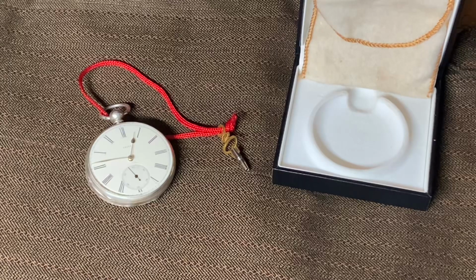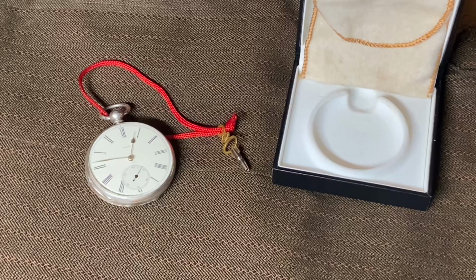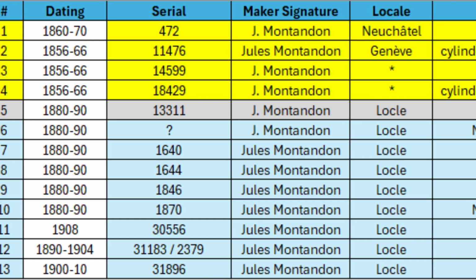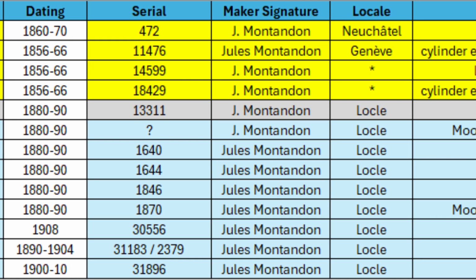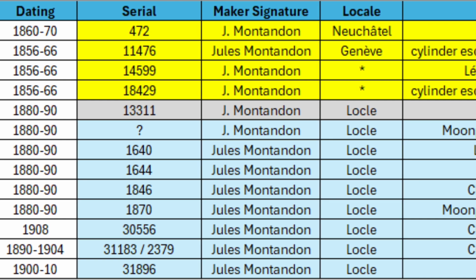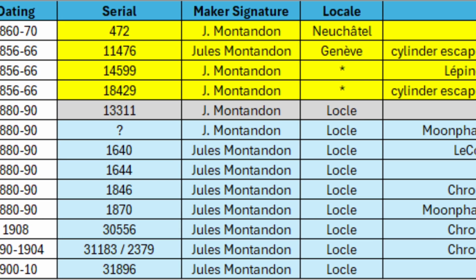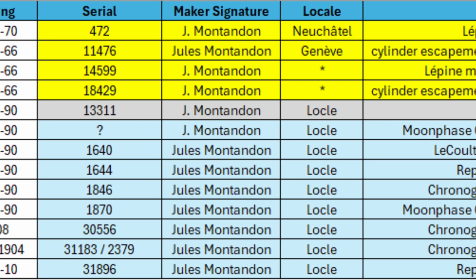So let us look at some of the information, including more or less the catalog of these pieces, which I have compiled. These objects are not many in number, but I would like to show you them, and we can take it from there. As we collate the data from the catalog listings which I have amassed, we do see that there are 4 objects that are certainly able to be identified with this first individual. I am speaking of the earlier Jules Auguste Montandon, the proposed fabricator of these early pieces.